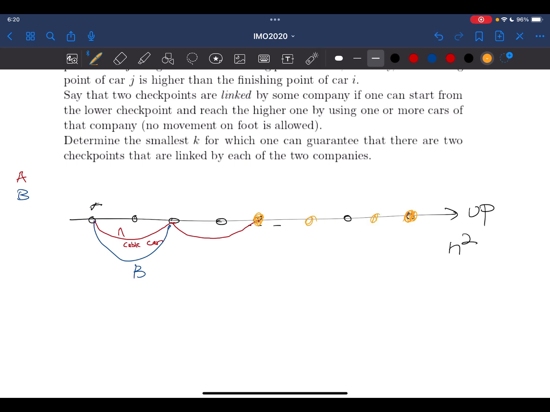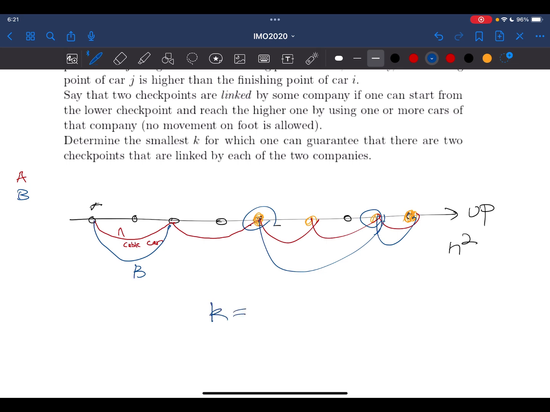Let me use the color red for it, and I can also connect them. And then the question is basically asking us whether such a pair exists. Notice that in this example, these two pairs also satisfy the condition that we are looking for, right? And of course, if you have more and more cable cars, this would become more and more plausible, right? And so if you have very few cable cars, of course, the chances of this not happening are a lot.